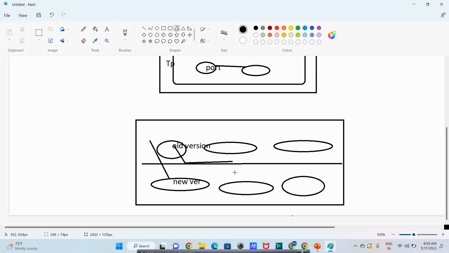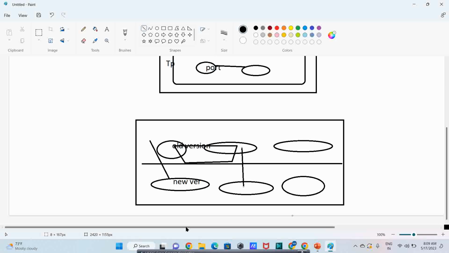Same thing will happen here as well. It will be up, then the old one will be down. So while the new one is going up and the old one is getting down, it is not down for a second also.